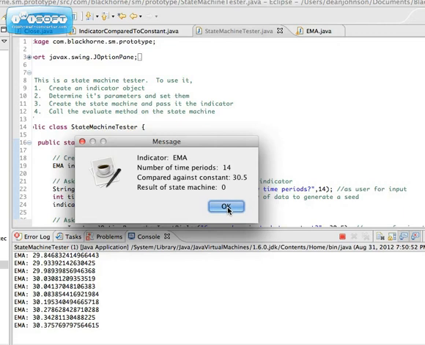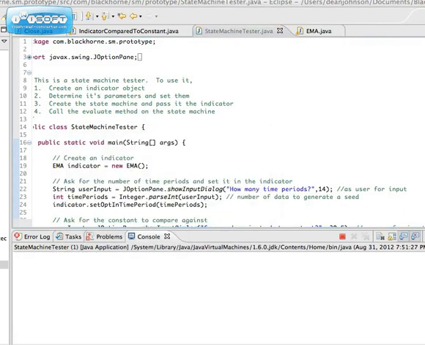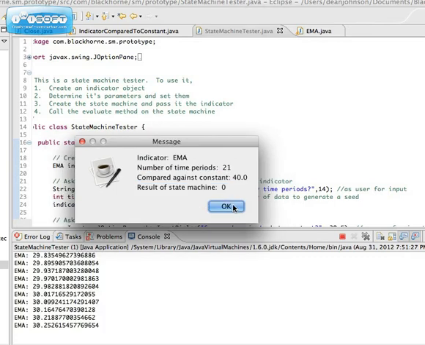I'll run it again with a different value. You can see the results. You can also see the results down here.